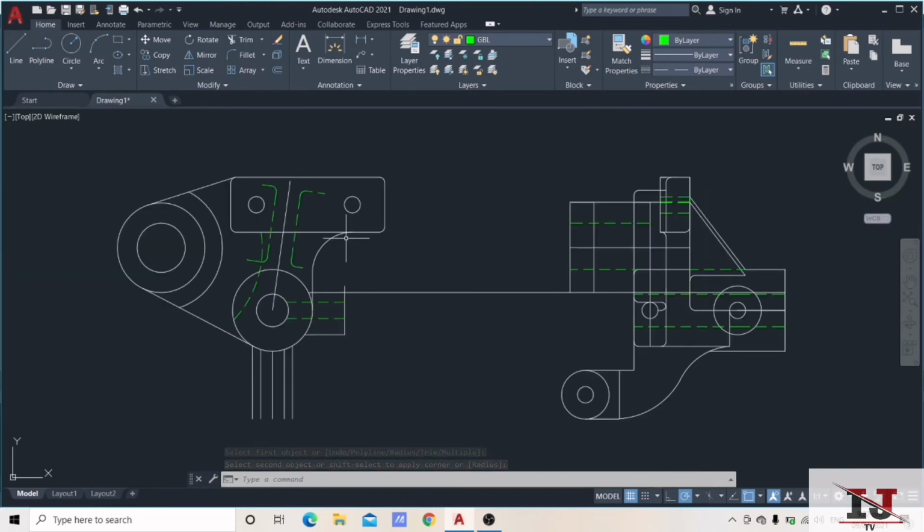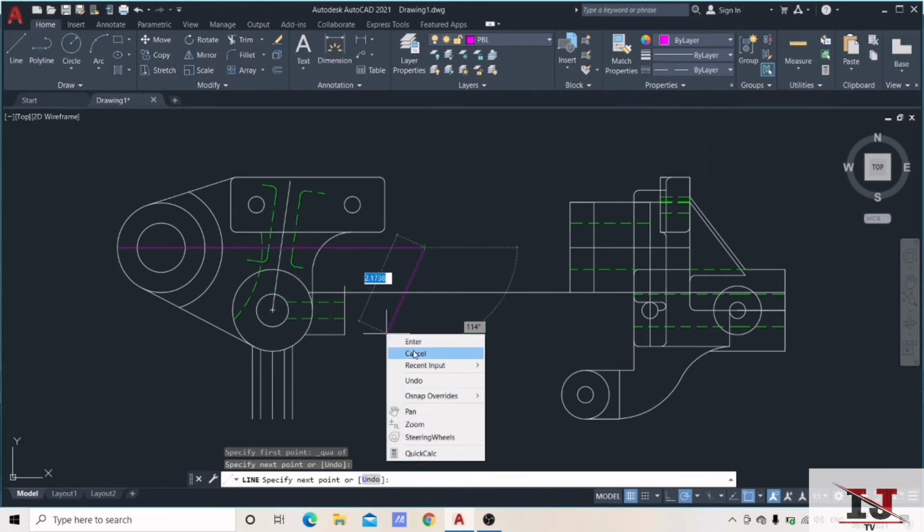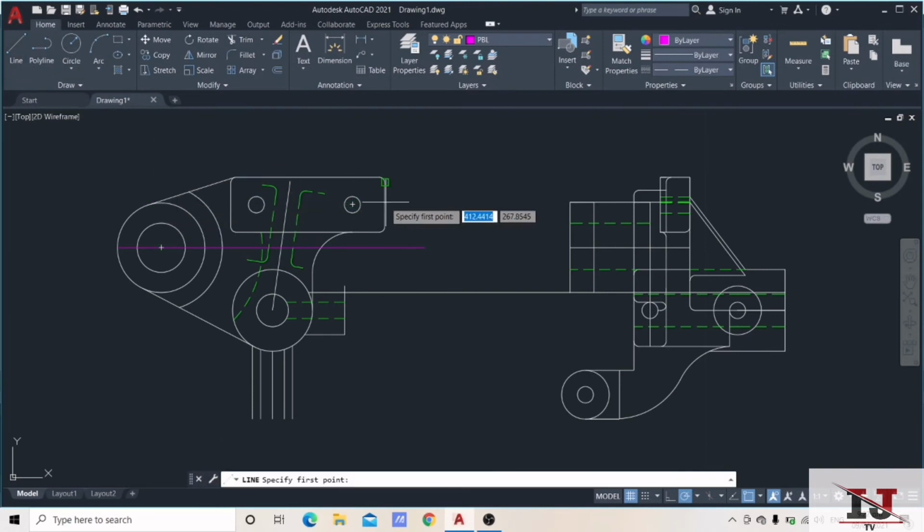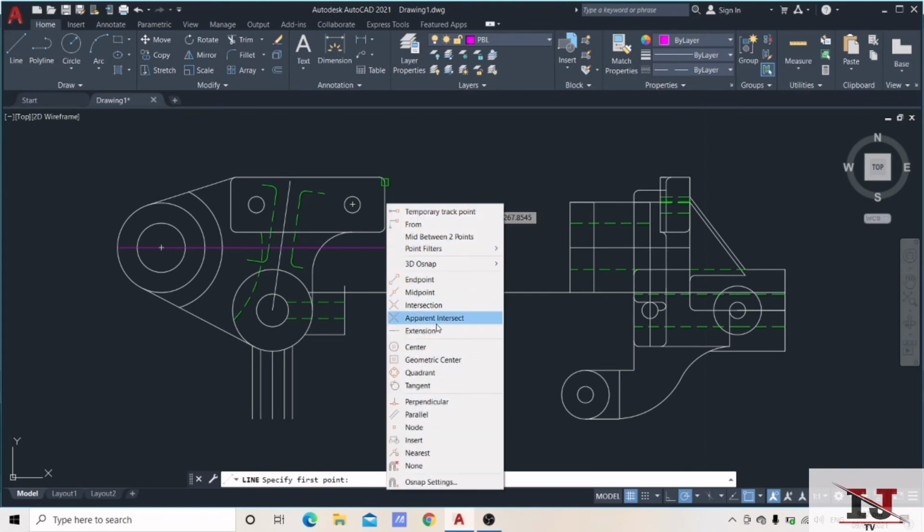And then after doing this, we may now proceed to the other layer. We have the quadrant, and then we can position it right here. Okay, and then another one. Use the midpoint.